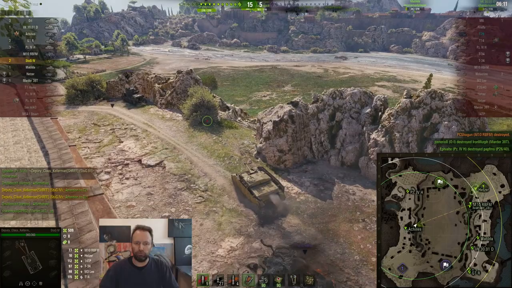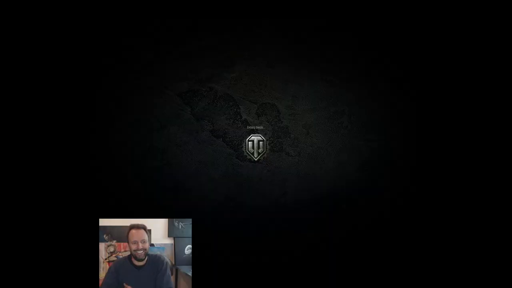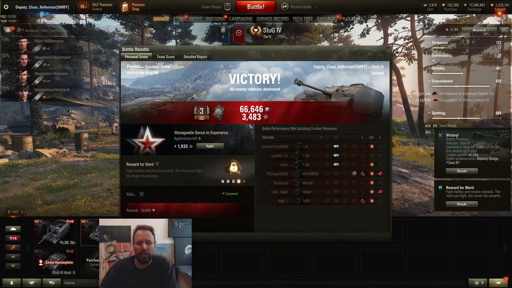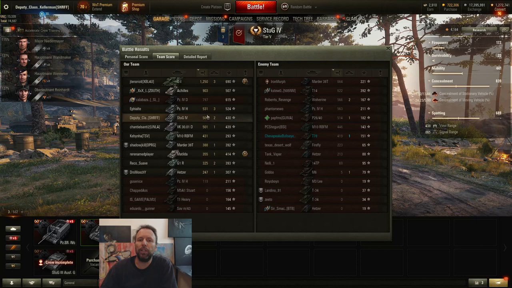Can we make it? The powerful Stug for 590. I hate that map. That map always creates such a dynamic gameplay situation. Okay, here we go. What did we do? What does this guy do? 270 damage. That's what it takes to get a win in this tank, according to the statistic.